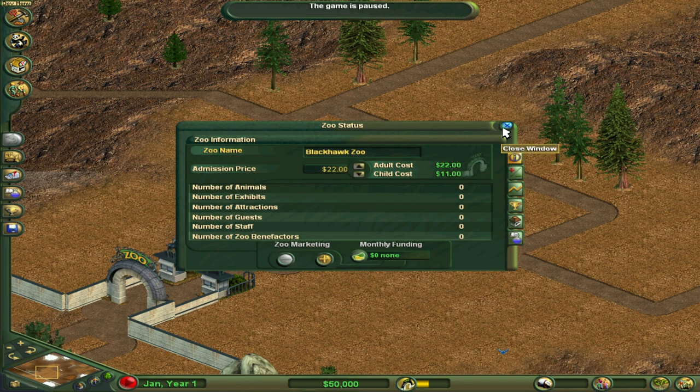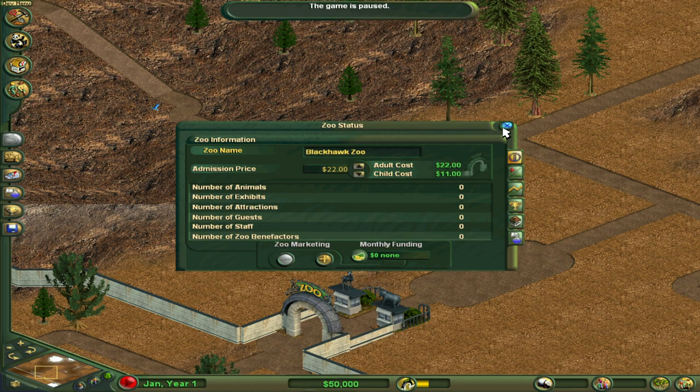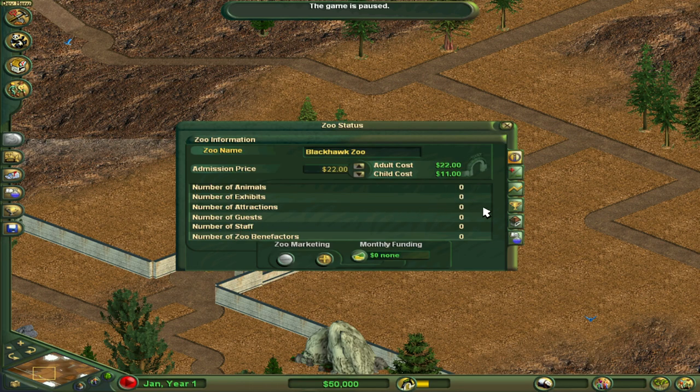Yes, sir, it's Black Hawk. I think it's next to the Overlook Hotel. If you know what I'm saying, the Overlook Hotel.